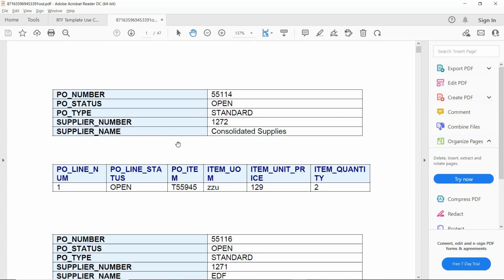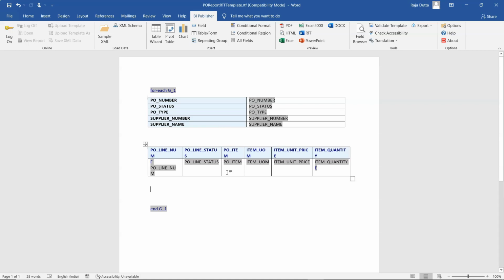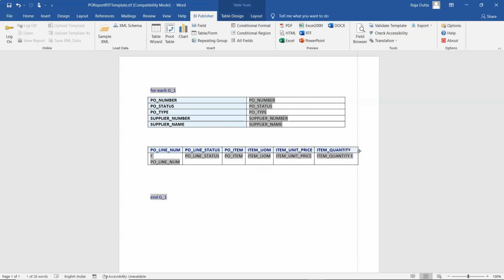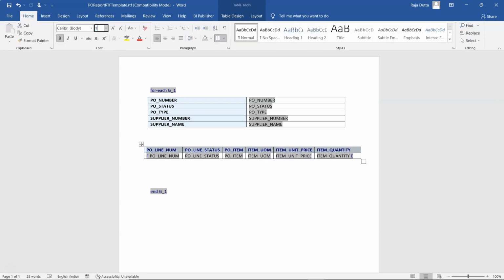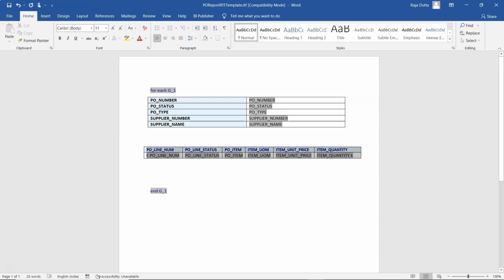But it is not well formatted. Let me reduce the size or increase the length of the table so that things come properly. Let me change the font size to 10 for this as well so that it looks good.